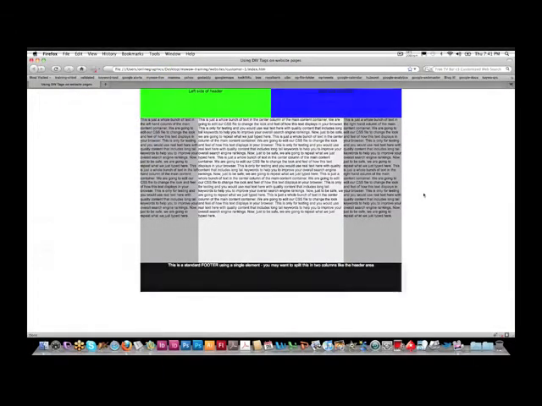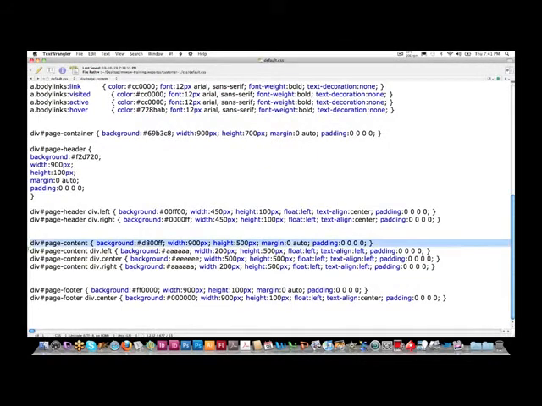You can see it's been segmented using div tags, and we go right to our cascading style sheet and look at our page content. We're going to be moving some of the information in the center content, left, center, and right. First thing we start with is the padding element.